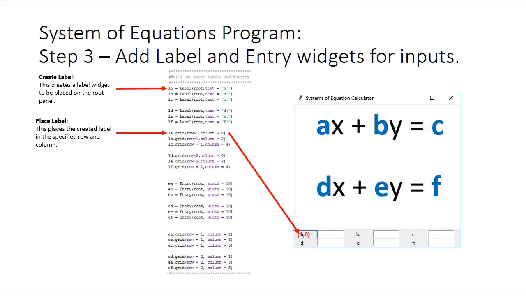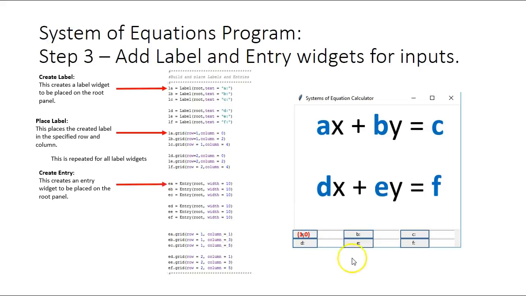Let's make sure we understand this. With a grid layout, and you can see I've used the grid layout manager, as you add different widgets, you give them a grid location, and then the Tk interface module positions them accordingly. We see that we have one widget directly above it, which is the canvas, so that would be row 0, and this would be row 1, column 0. And then we repeat that for every label widget, and there they are. So this would be 1, 0, and then this would be 1, 1, and this would be 1, 2, 1, 3, 1, 4, 1, 5.